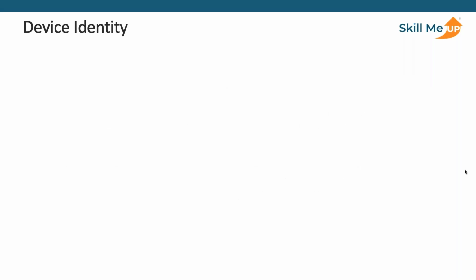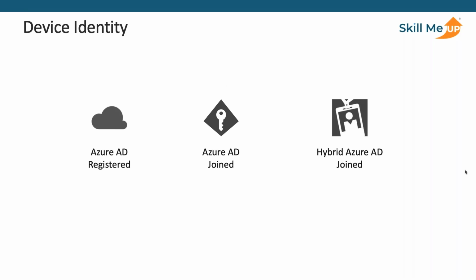Now, in order for that to work, we need to understand device identity. So we have three core types of device registrations, or at least device identities. Azure AD registered. So the goal of an Azure AD registered device is to provide you with the support for the bring your own device. In this scenario, a user can access the Azure Active Directory controlled resources using a personal device, and it will be listed as a registered device, not one that you manage, but just one that's listed and you can see that. Now, there are some basic capabilities that you can provide also.